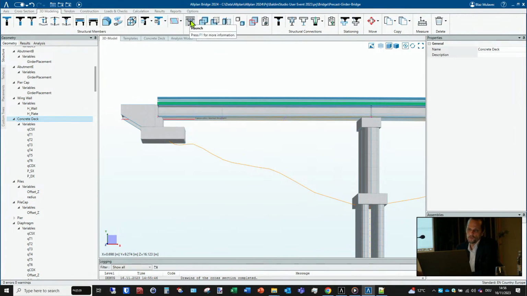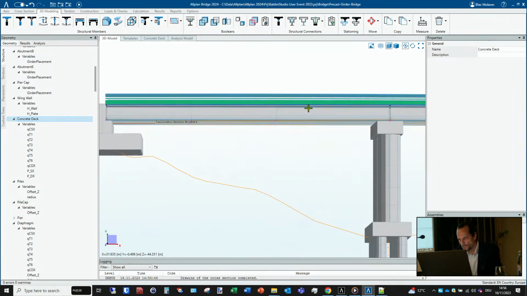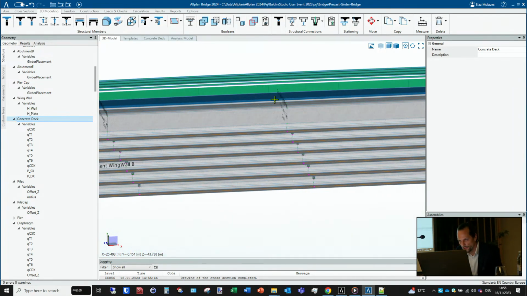It is called haunch. You simply define approximately a boundary which has to be high enough that it somehow comes into the deck, and then you just need to use the haunch function, and the program will automatically fill this space between the deck and the girder.